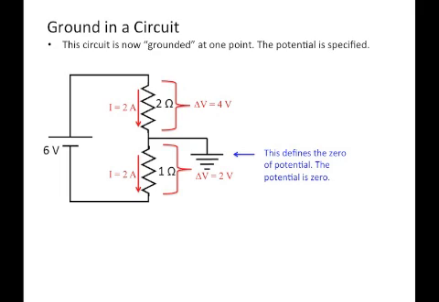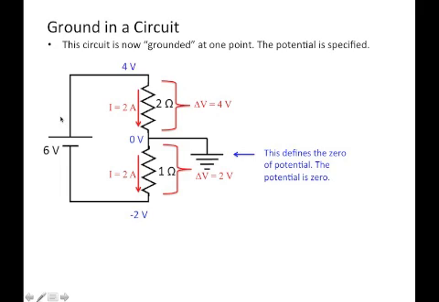It's sort of like calling the ground zero in mechanics. It doesn't matter. The ball still falls to the ground. In this case, the current still flows through. We have 2 amps through each of those resistors. That's zero. Well, if that's 4 volts, then we know this point up here has to be 4 volts, and down at the bottom, this potential here is minus 2 volts. That's fine, right? Because if we go from this side of the battery to the other side, we have to have a change of 6. Going from minus 2 volts to 4 volts, the change is 6.